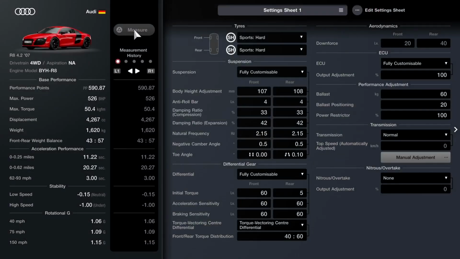So if we jump into the settings, I mean, there's nothing too crazy here. It is a road car, like I said, at the end of the day. So sports hards are fitted. For the suspension, we've got a 1mm difference, so not by much. 107 on the front, 108 on the back. The 4 setting on anti-roll, 33 setting for compression on the dampers, 42 for the rebound, 2.15 on frequency for the springs, half a degree of camber, front and rear. The toe is set on 0 for the front and 0.10 in on the rear.